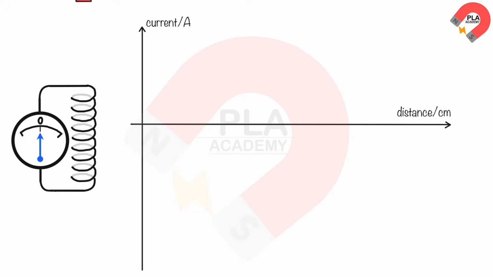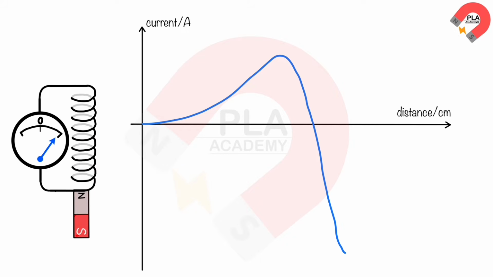When a magnet drops at rest and passes through a solenoid, it induces an increasing current until it reaches a maximum when the magnet is entering the solenoid. The induced current then decreases to zero at the middle of the solenoid. The induced current then reverses direction, and then it increases to another maximum when the magnet exits the solenoid. It then decreases to zero again as the magnet moves further away from the solenoid.